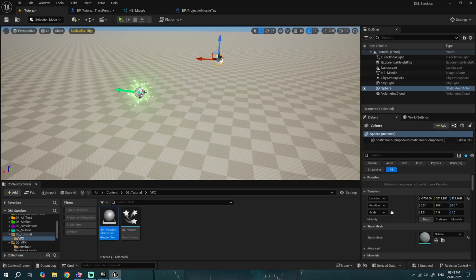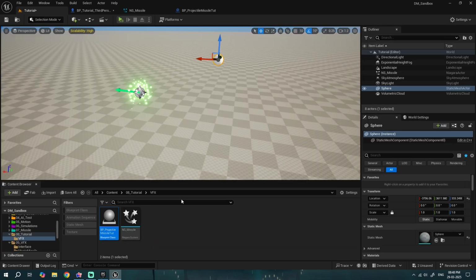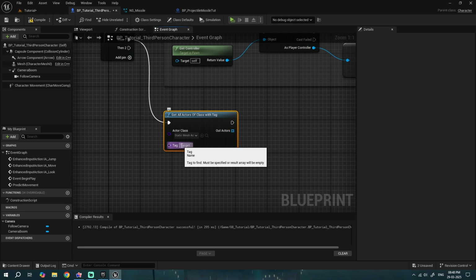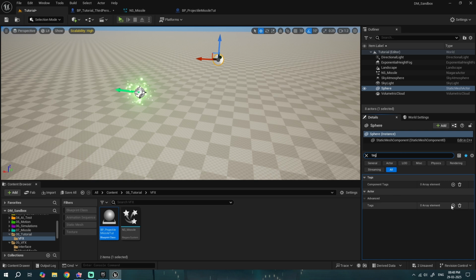For me, I know that this sphere is a static mesh actor, so I can just say, hey, get a static mesh actor. So look for every element in this scene which is a static mesh actor, and look for the one that has the tag target. So if I go in here and add a tag to it and call it target, make sure everything is perfectly written, like capital T and all.